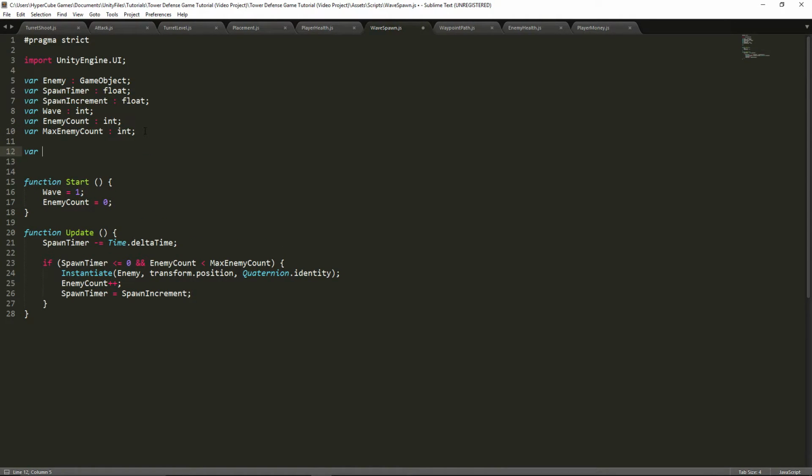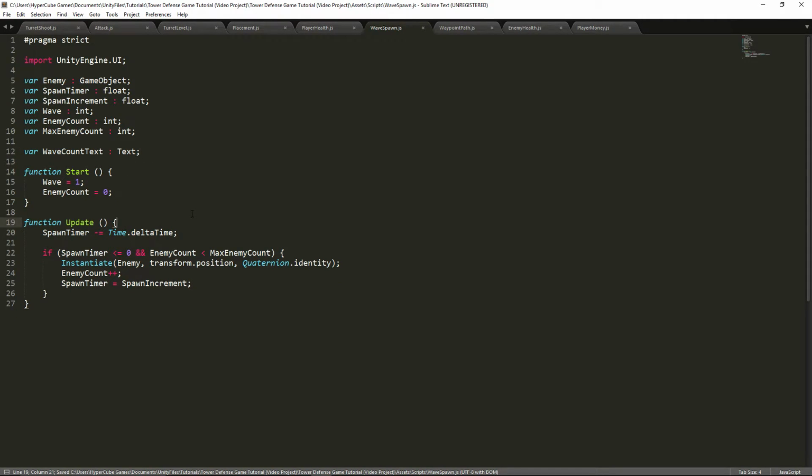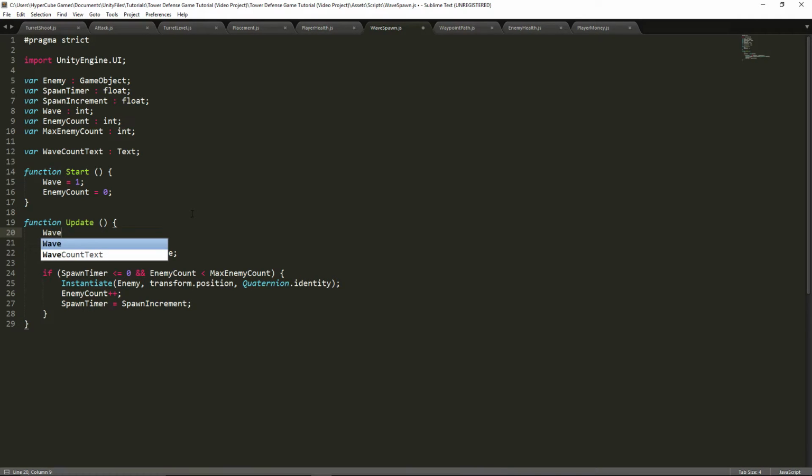We're going to make a whole new variable here again, and we're going to have the wave count text. Let's go ahead and make a variable like that. Wave count text, that's the name of it, and it's also going to be of type text. We've already imported UnityEngine.UI, so we don't need to do it again. And now that we've done that, we're going to go into the update function and add in waveCountText.text is equal to wave, with no semicolon, but we need to add the quotations. Quotations "Wave " with just a space, and then we're going to be adding in wave.ToString. And there we go. Let me just add in the semicolon, and now we're done. That is just going to be good for displaying the current wave that we are on.